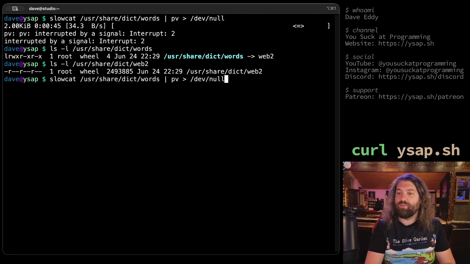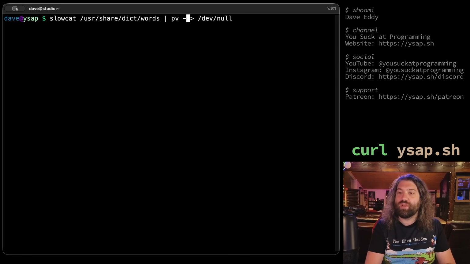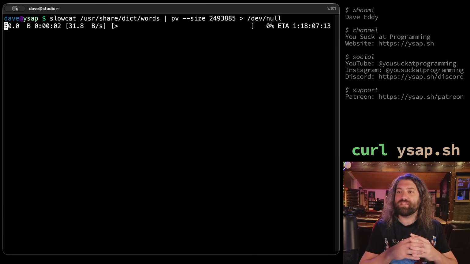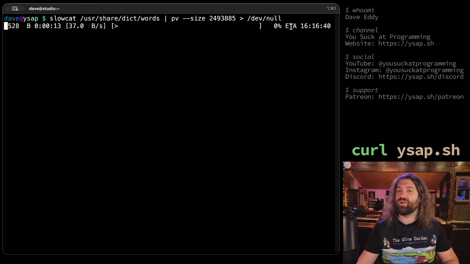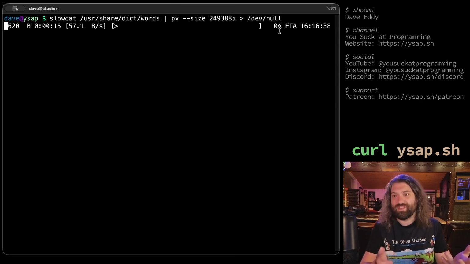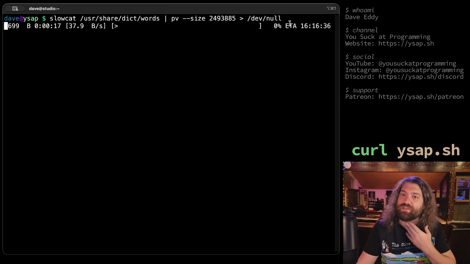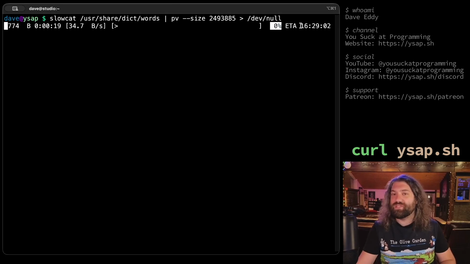So we can help out PV. If we know this information, we can use --size and give it here. This tells PV, when calculating the progress, here's the denominator. We've read 100 or 200 bytes out of this many bytes. And you can see my ETA is that this will take 17 hours to run at the current speed. We're not going to sit here for that long. Oh, 16 hours. Look, it's even going a little bit faster. So now it knows a percentage, it knows an ETA. This is super awesome.